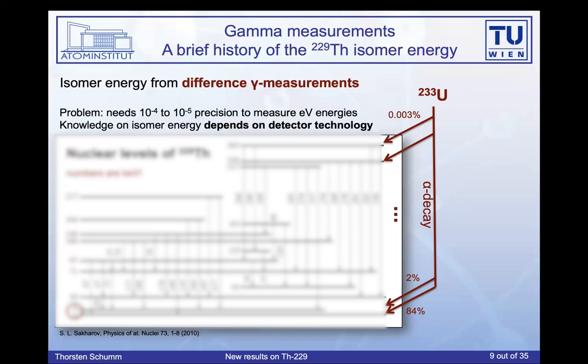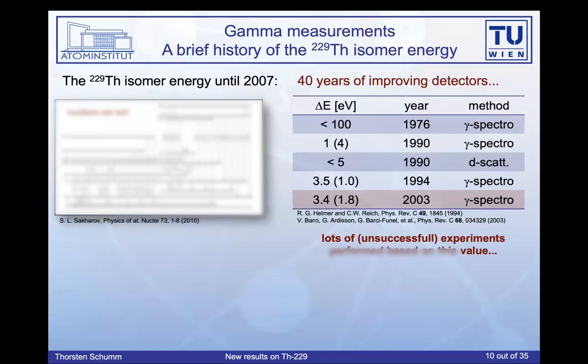Now if you look closely at these arrows, you see some of them go to the ground state, some of them go to the excited state. If I were able to measure these energies really well, then I could do differences and sums and derive what this little gap here is. Okay, let's do that. And that's been done over essentially my age, 40-something years of measuring these energy scales.